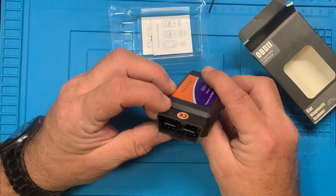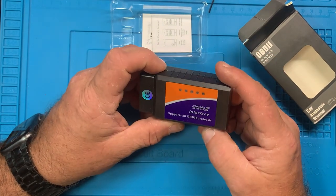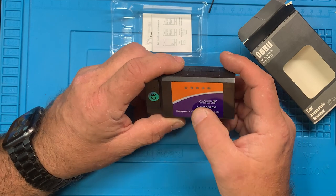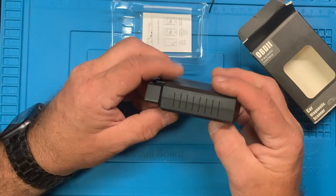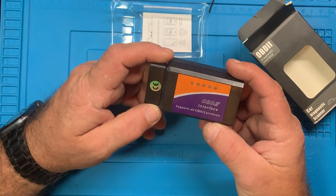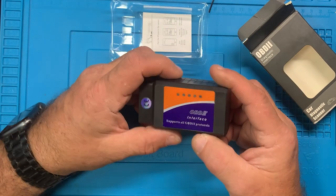And this one doesn't look like that one. But so this right here is probably a Bluetooth connection, kind of like the blue driver that I showed you a moment ago. OBD2 interface supports all OBD2 protocols, so that's kind of cool. I think what I did when the blue driver went bad is I ordered this as a replacement so I could diagnose it, because my truck's actually misfiring again and I need to figure out what the problem is.